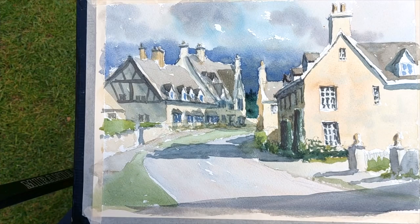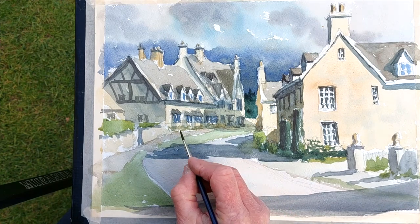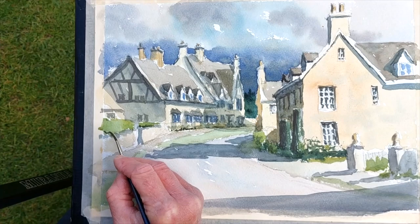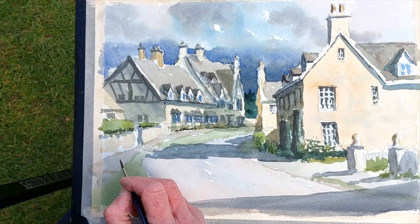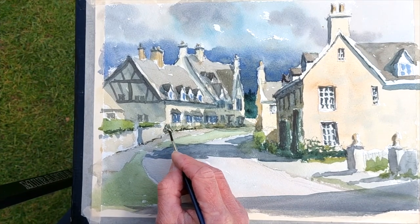Good. Back to our final details. Indian red. Actually, light red, I said. Touch of blue, wisps of blue. To finally touch in some little darker touches along that edge there. Darker touches under the greens, just to justify the sunlight there. That's it. And one or two little bits of planting. Oh, there's a dark area of planting there.